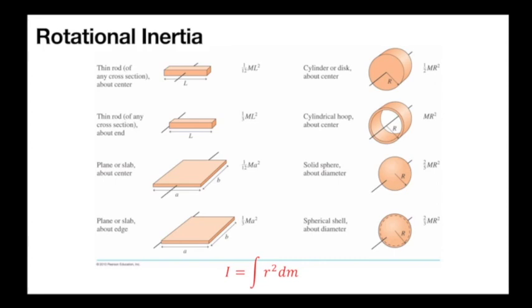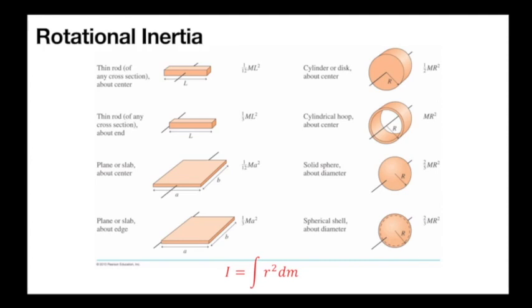The reason being, if we have a solid body that has some moment of inertia, each mass element contributes some mr squared. But if we take that same mass and then just displace all of the mass as far as we can from the center, we're going to increase the r squared of each individual piece. And so we'll get a greater total rotational inertia. So that's why, I think we did a problem where a hollow bowling ball would have a much higher rotational inertia than a normal solid one. And so you can see the spherical shell has a higher moment of inertia than the solid sphere, and the hoop has a higher moment of inertia than the solid cylinder.